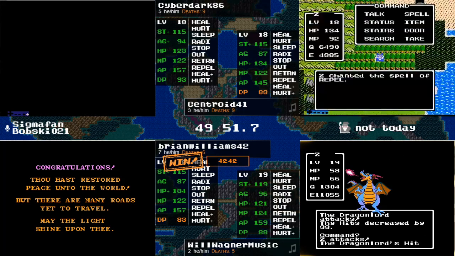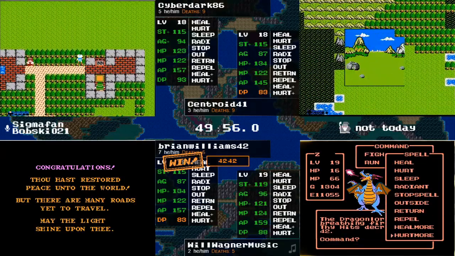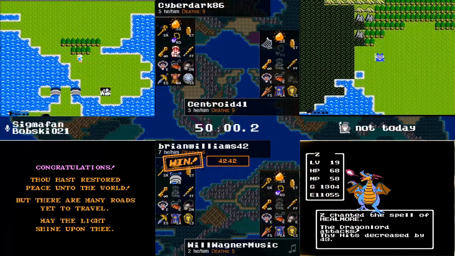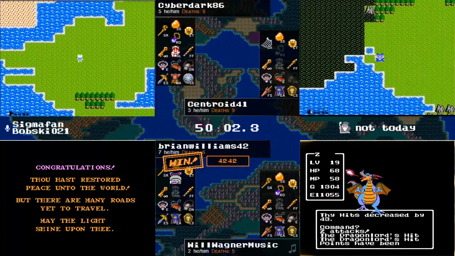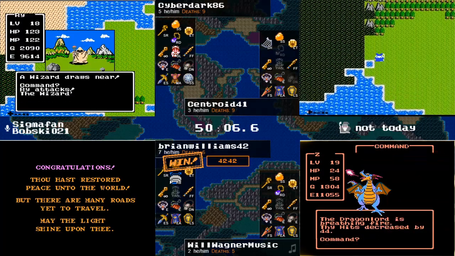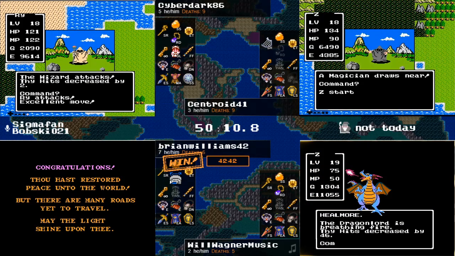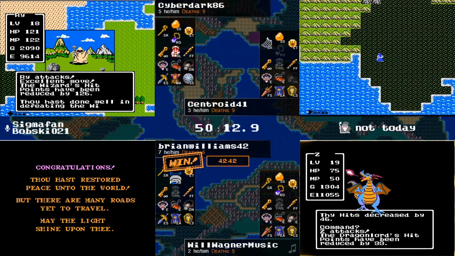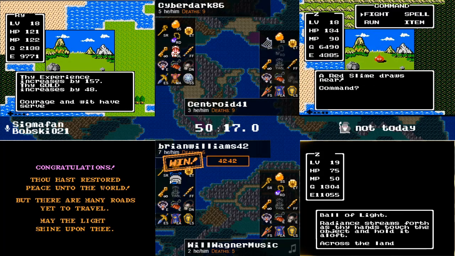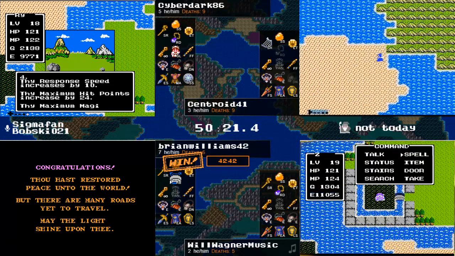And Cyberdark is getting the good news in Cole and probably snagging the sword, and I think got the homework done and will be in Charlock here shortly. Yep, that will be the case. He did already have Erdrick's Sword. However, he has not found Hawk's Nest. Could be looking for armor in Charlock here shortly then.